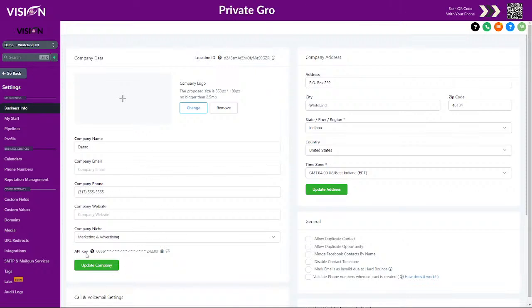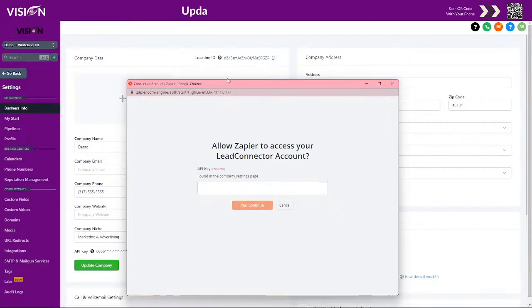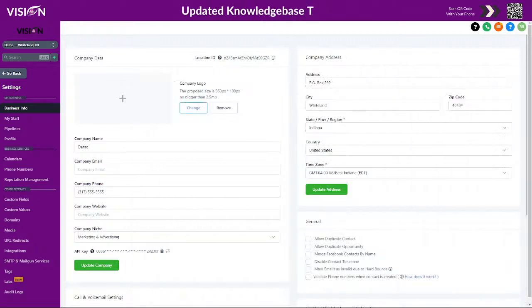What you need to do is go to the API. So you're going to go to settings at the bottom, and then you'll see right here in the business tab that you'll see your API. If you click here, it's going to copy to your clipboard. What you need to do is pull up this window and then paste it here. Now I'm going to move this off to the side so I don't have to delete this account.